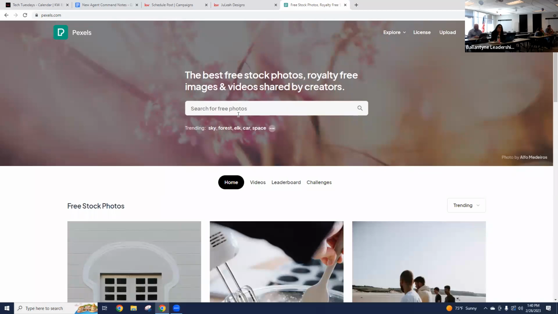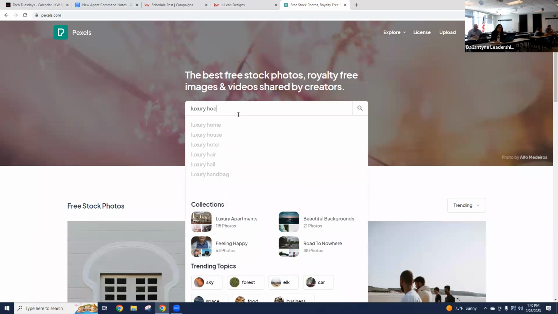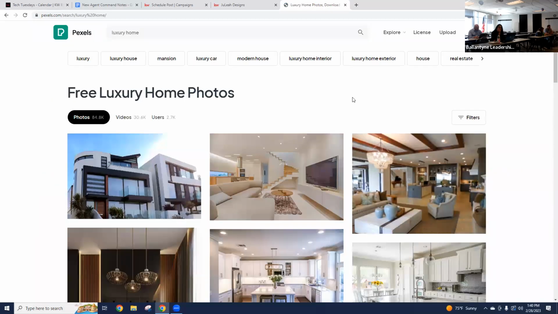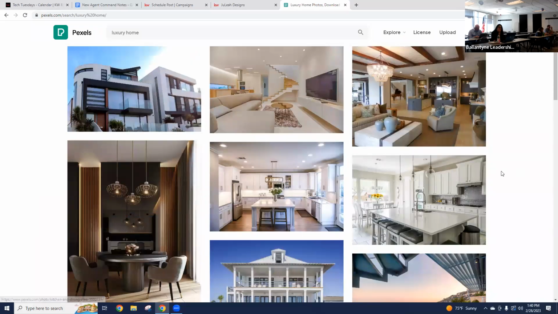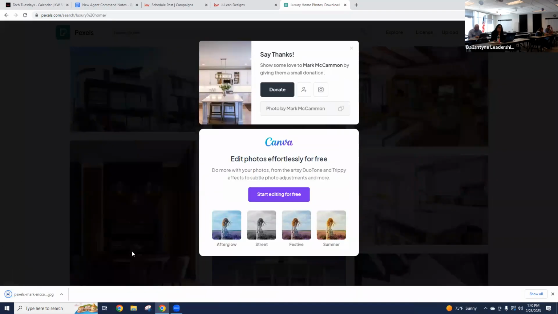So I can just put in luxury home, and kind of try to find one that would look like it's in Weddington School District. Just click download, that little download icon, and that will download onto your computer.